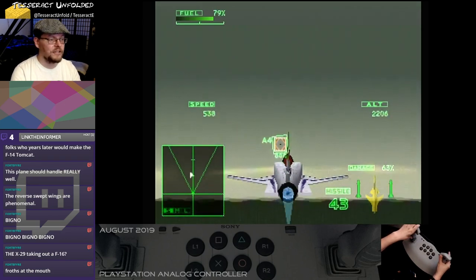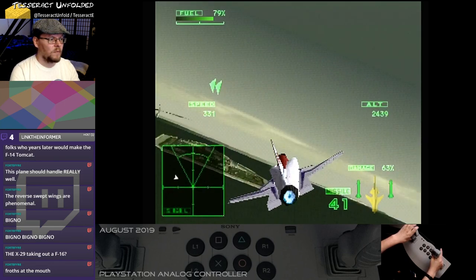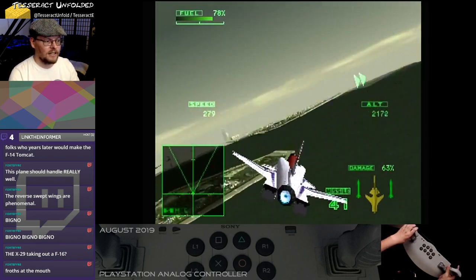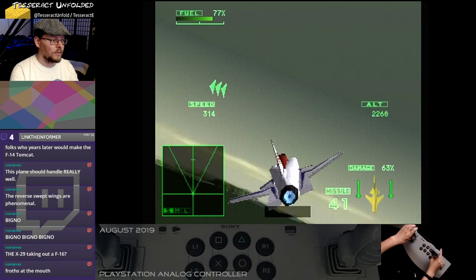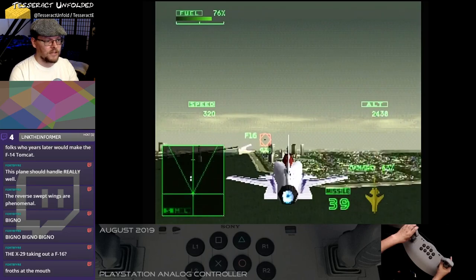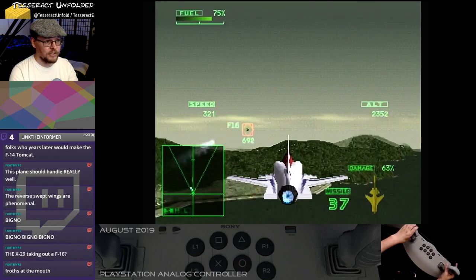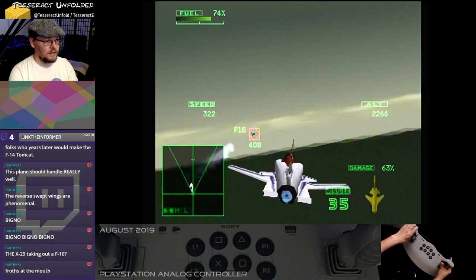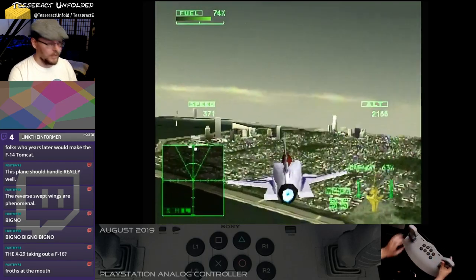I do like being able to just do next and previous target. Because you don't get to do that on this normally, because it didn't have a digital controller to work with at the time, or an analog controller to work with at the time. So the D-pad was just there for steering. So it was just cycling through your targets in one direction. But next and previous target is nice. There we go. My speed? Okay. I probably shouldn't slow down then.